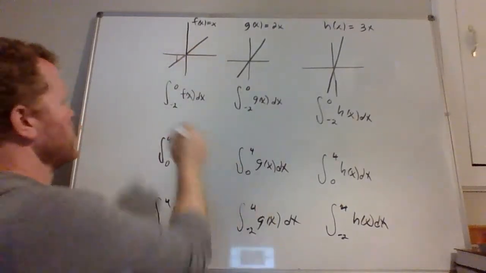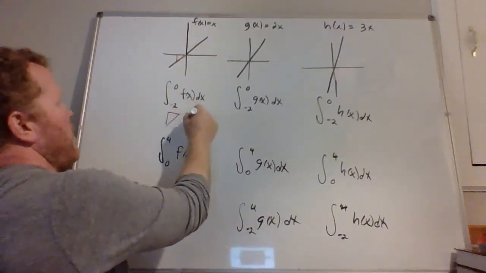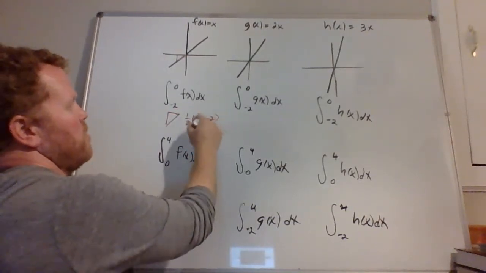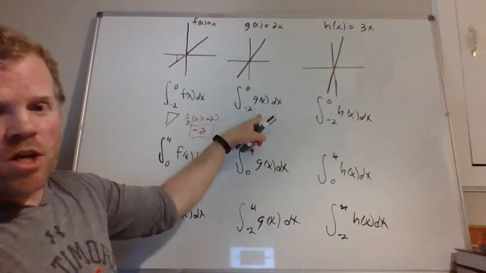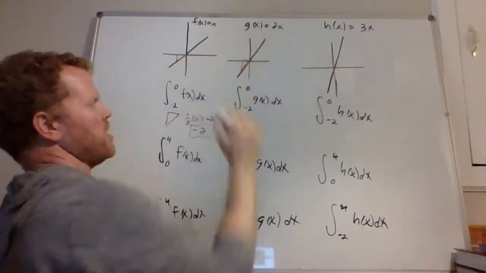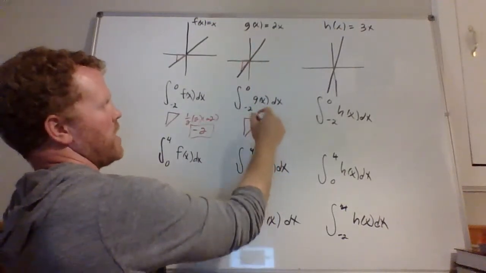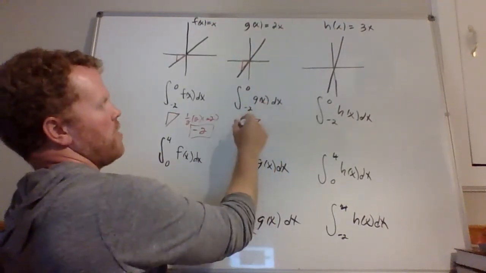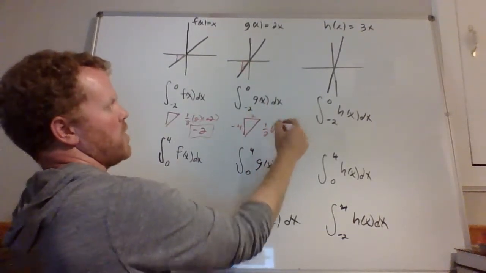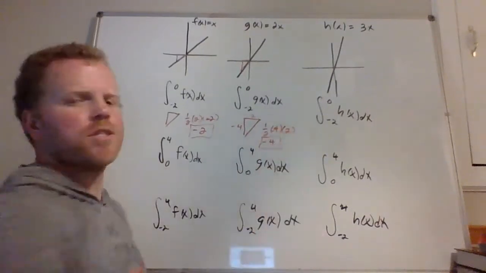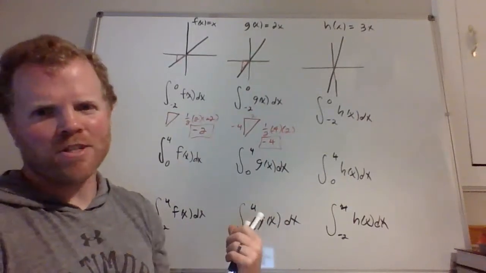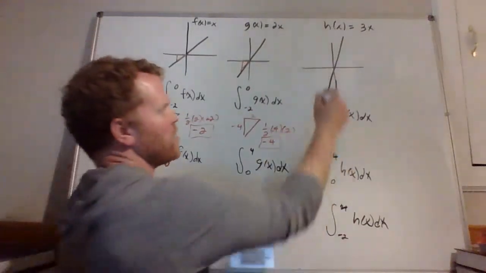This is actually the same function, so that's another half of 2 times negative 2. So that should be another negative 2. I want you to do the same question for g, but g is basically twice as big, but big giant rectangle, 2 here, negative 4 here, half of 4 times 2, but that 4 is negative, should get you negative 4. Surprise, surprise, the answer is twice as big, for the same reason we talked about one of those properties from the page before. And we've already done this h function as well.